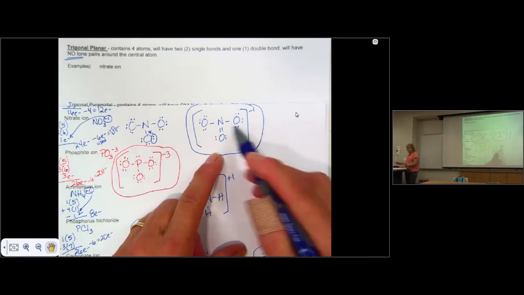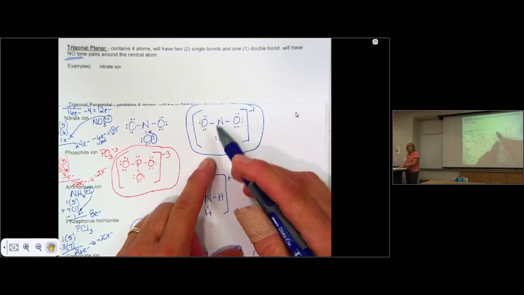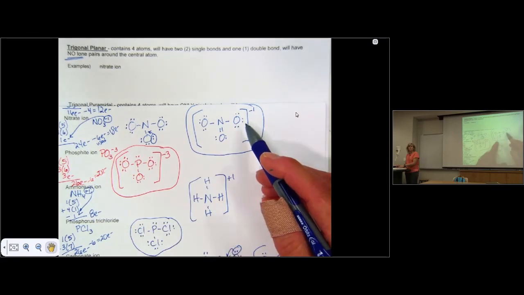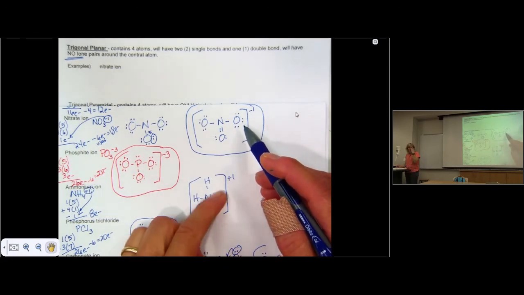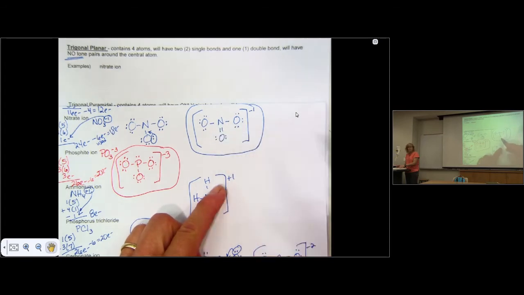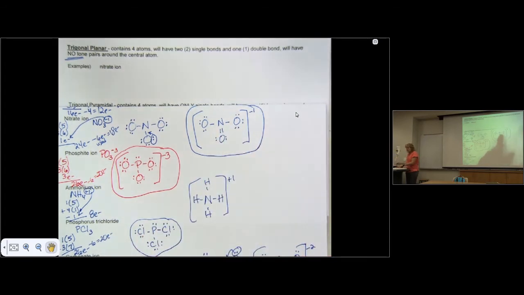Now, some of you are saying, but yes, there are lone pairs. I agree, there are lone pairs. But what's important? The central atom. It's the lone pairs around the central atom that's important. That's what we have to pay attention to. Some of you also say, but you drew this more like a T. I did draw it like a T, but that doesn't mean that's what it looks like. I drew water like a straight line, and it's not a straight line either. That's just how I draw them.